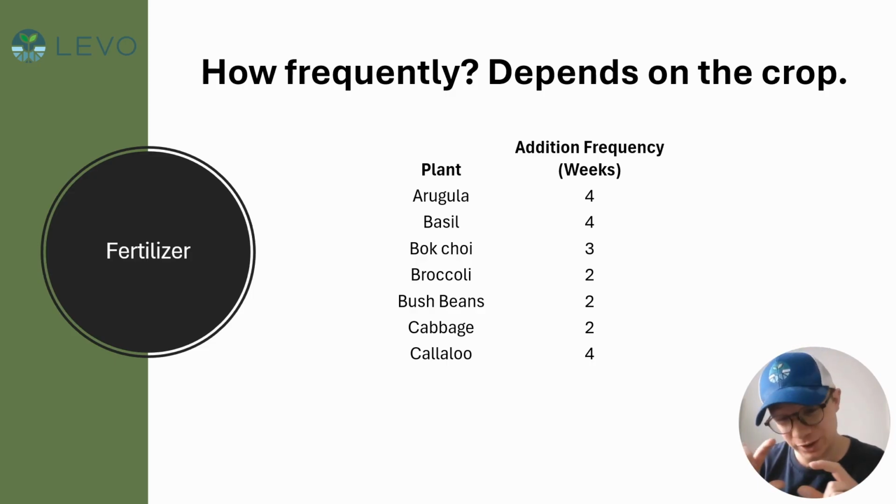That's where we can adjust things based on the crop in question, because different plants will have higher or lower nutritional needs, and they'll like more or less fertilizer being added. So the frequency of these half-strength additions is primarily determined by crop type, but the amount of plants per volume of nutrient solution is also a critical consideration, because that will affect the rate of uptake of nutrients. And so you can see here some examples that we use for different crops. Generally we make this addition between 2 and 4 weeks.